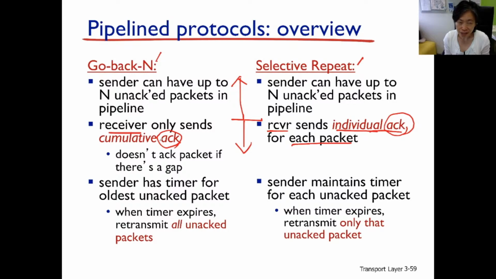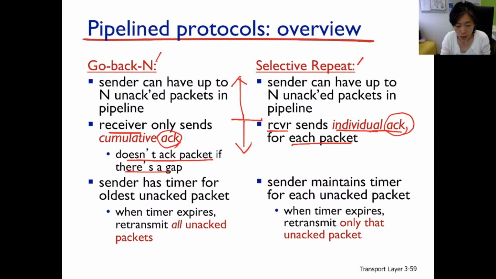But the fact is that what the receiver is doing is this. The receiver will not accept packets if one arrives and the receiver finds that there's a gap in between. So packets 1, 2, 3 missing, 4. When 4 arrives, the receiver does not send back acknowledgement 4. Instead, it sends acknowledgement 2, because there's a gap in the middle. So what the Go-Back-N receiver is saying is, I'm telling you up to which point I have consecutively received data packets. The next one is the beginning of a gap.